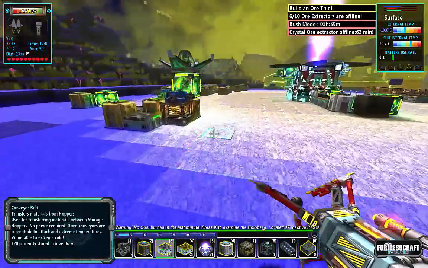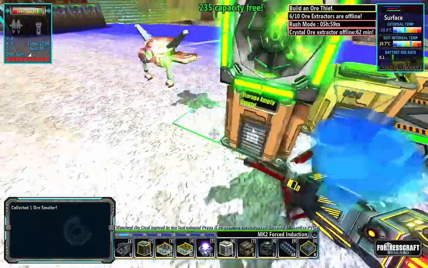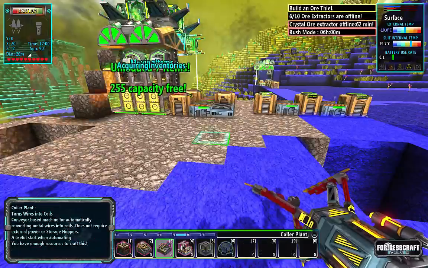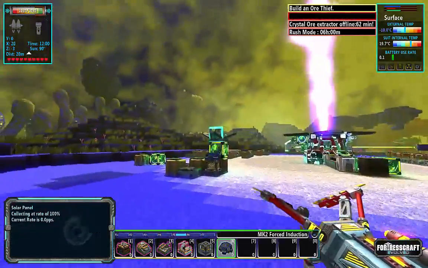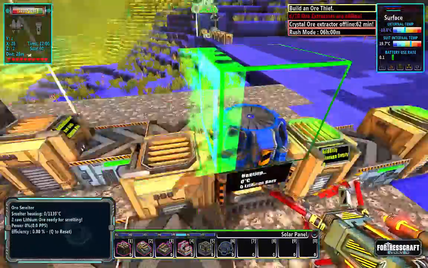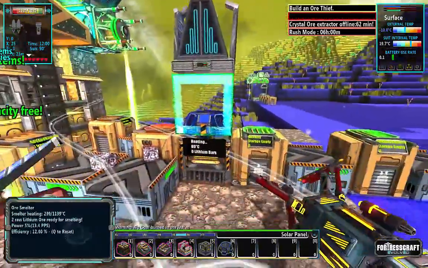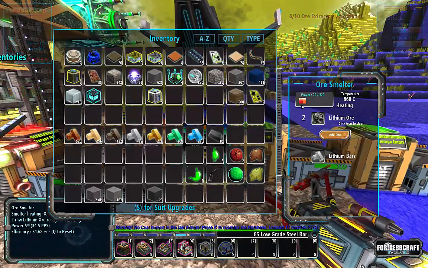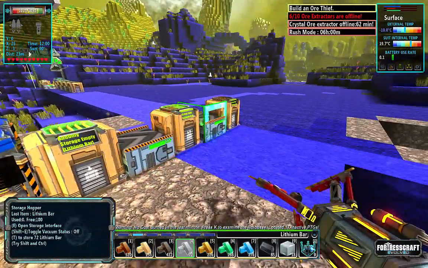Now it's just a matter of borrowing one of these. And let's get... I know I put the smelter, there it is. It's like so. Let's borrow this. Because automating these will allow me to build a bunch more solar panels. And that is what we're going for here. So now this thing is heating itself up. Soon it'll be smelting more lithium.